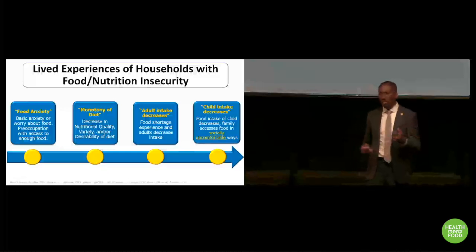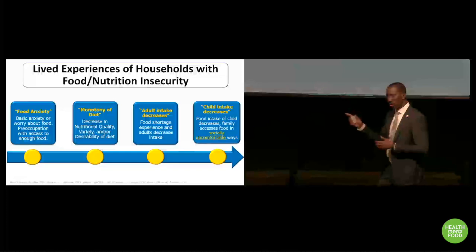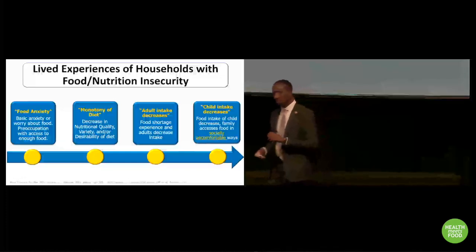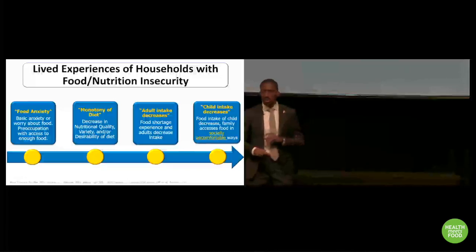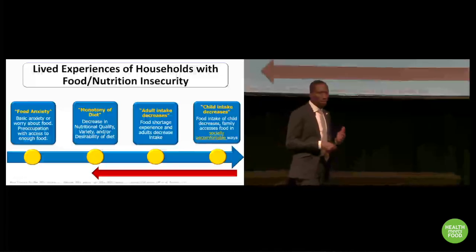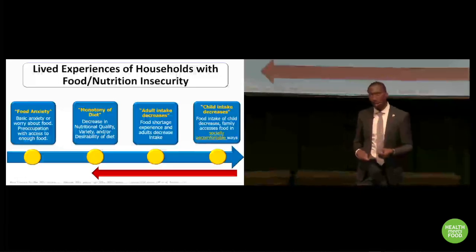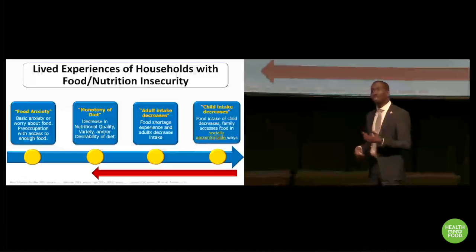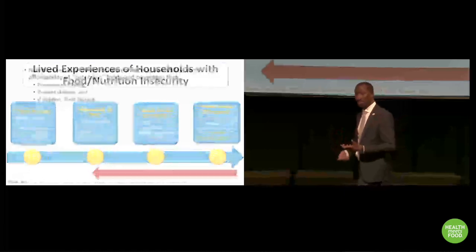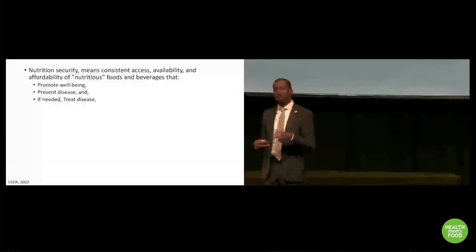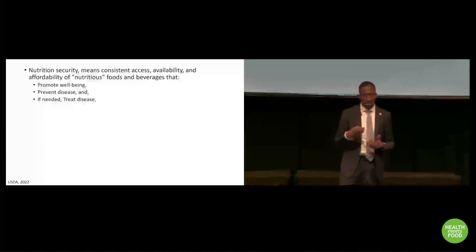So we've talked a lot about this concept, this journey for families who experience food insecurity. We see here this idea of the quantity and the quality dropping. But what would happen if instead of just focusing down here on the quantity, we went upstream and began to focus on the quality of food? I haven't used this word yet, but I mentioned it earlier. Therein lies the definition of nutrition security. Instead of focusing strictly on the quantity of food, we're going to be focusing on the quality as well.